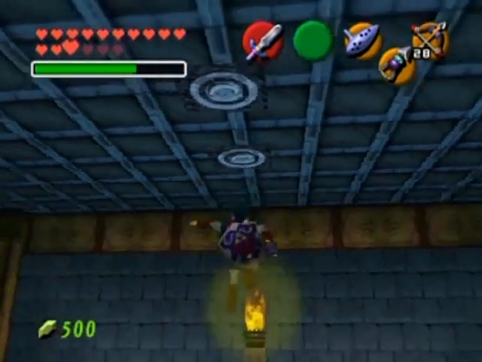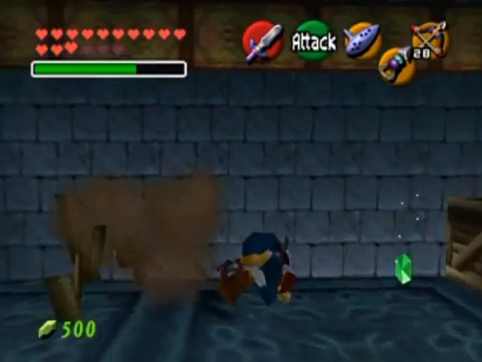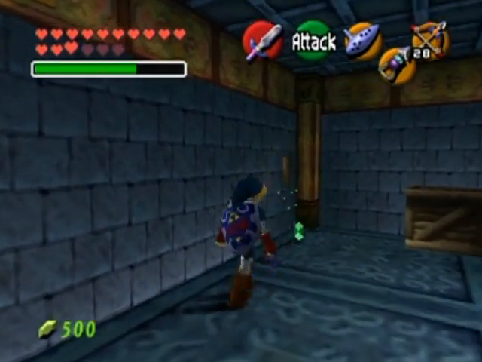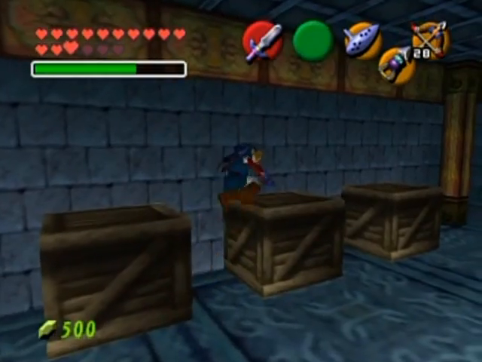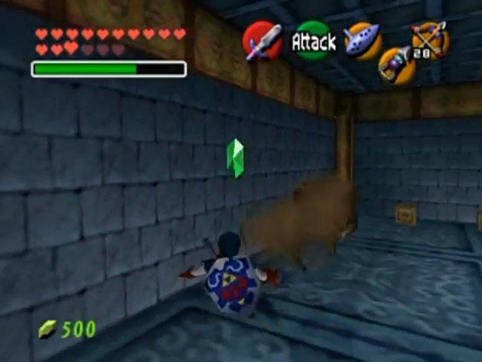Yep. So we got a new room here. Bunch of crates. They are very breakable. Oh, we've only got pocket change in them, but my wallet's full, even though I got the largest wallet in the game. Dang you, Link! Why must you pick up so much money?